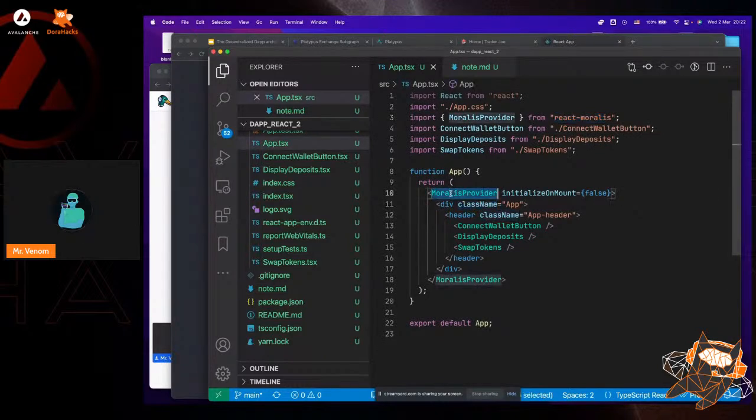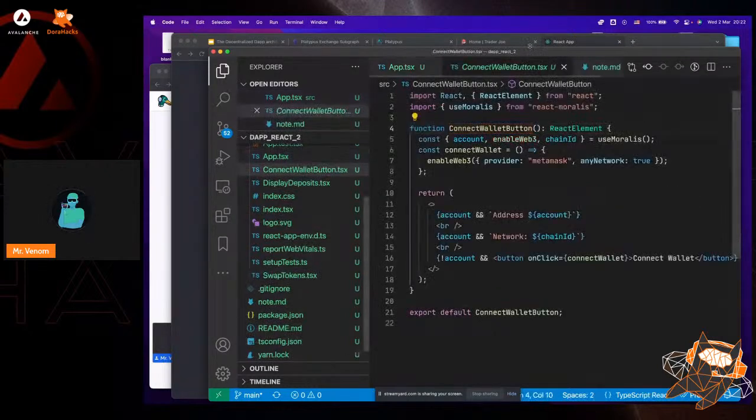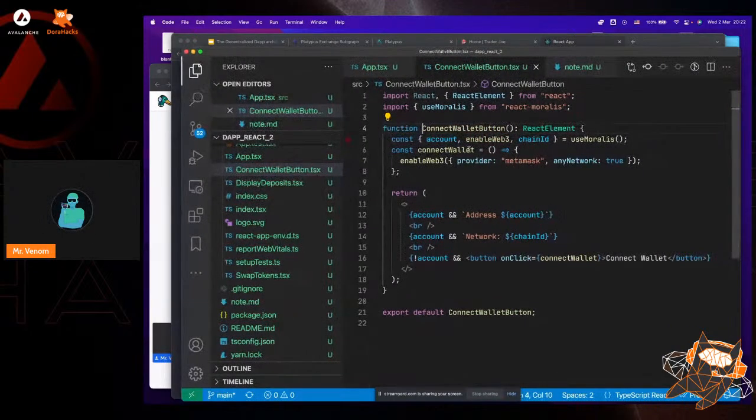So you will have the Moralis provider here, and then what we have here is a connect wallet button. If you take a look at the code, because we are using Moralis, we can use one single line of code to connect to Web3.